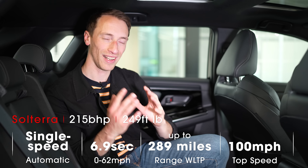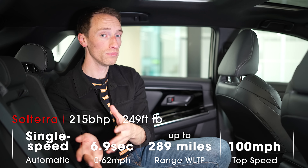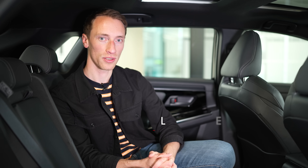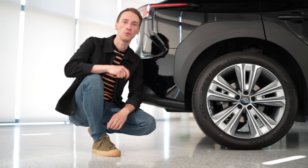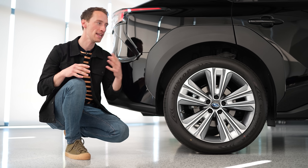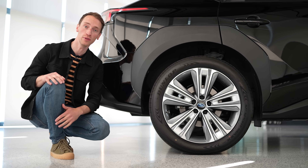The Solterra gets a 71.4kWh battery, which gives it a claimed WLTP range for the entry-level model of 289 miles. That isn't terrible, but it doesn't necessarily stand out compared to other EVs this car is up against. And with WLTP ranges for this and every other electric car, always remember you won't actually achieve that figure in genuine real-world driving conditions. The claimed figure also isn't as far as the maximum range available in the BZ4X, which is partly down to the fact that every version of the Solterra gets an all-wheel drive system as standard. Subaru has a very rich heritage in all-wheel drive, and it stands a pretty decent chance of being quite good off-road, at least by electric car standards.